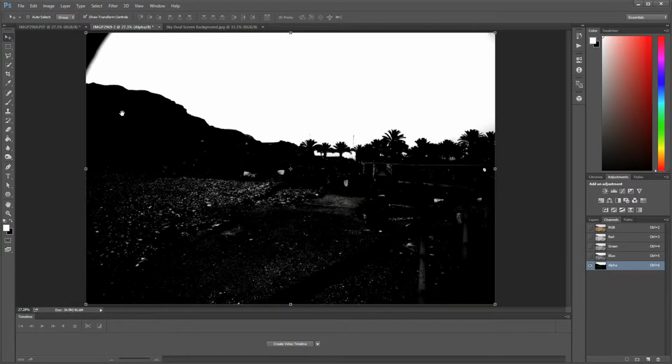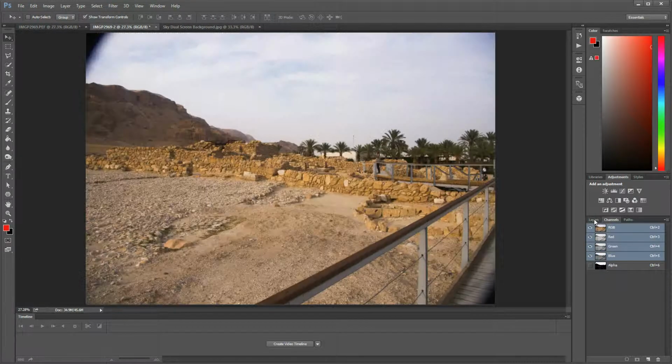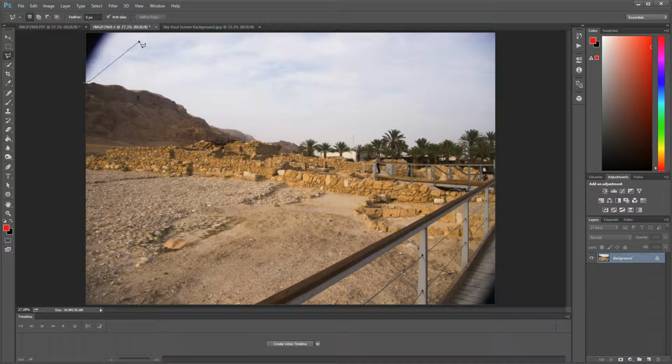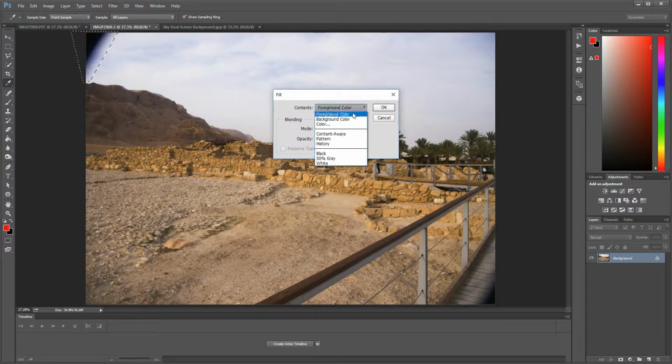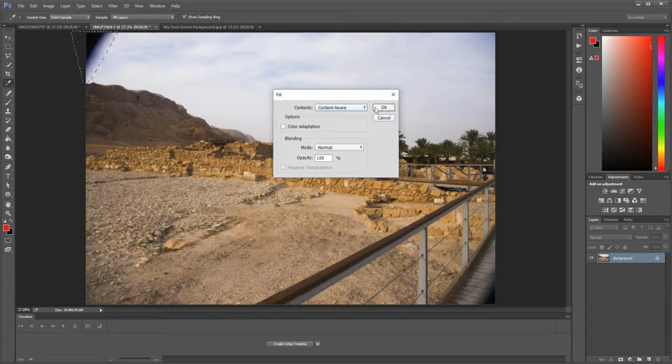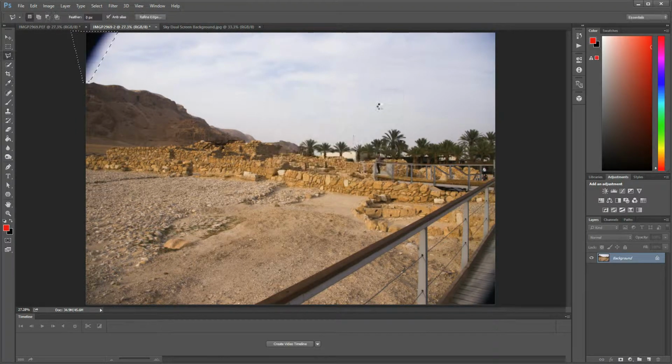Alright, so that looks better. Before I go on, let me just go back to my RGB, go to layers, and use my polygonal lasso to select this black area, and then go to edit, fill, and use the content aware option to remove that dark area.